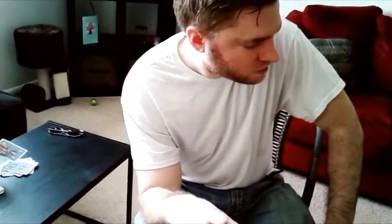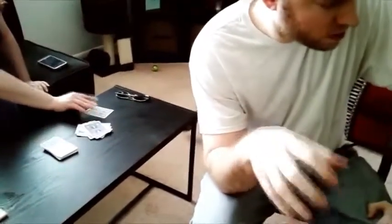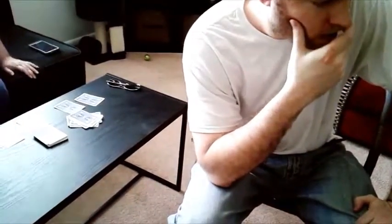Okay, stop right there. Take two cards off the pile you just dealt and two cards off the other pile, because I think your card is one of the four cards right where you stopped at. And then spread them out, one each, like boom, boom, boom, boom, like that. Do one more card off of each pile just in case.